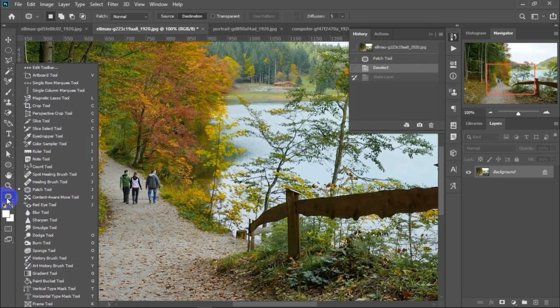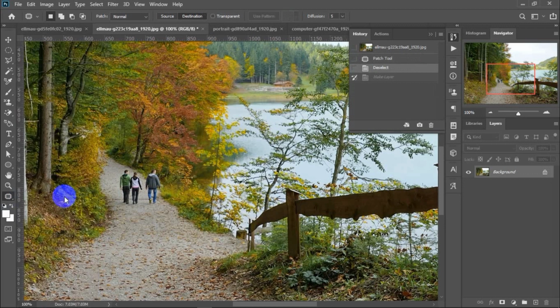So the next tool is called the content aware tool, and again this tool actually works like the previous tool, which is the patch tool. It allows you to select a portion of an image like this. Well, in this case, you are moving every content within this selected area into another place, leaving the main selected part blank or empty.